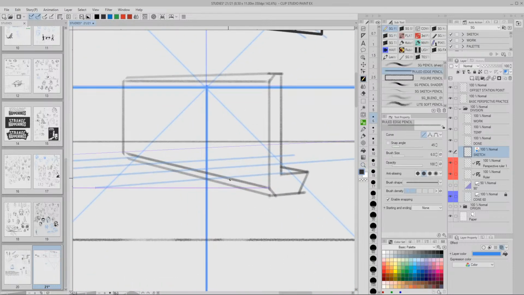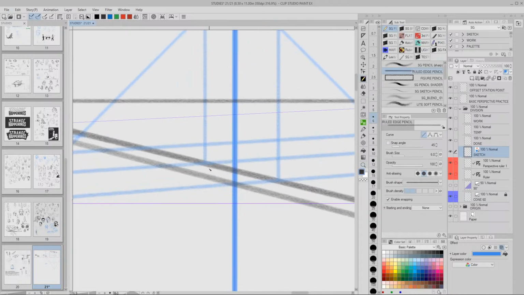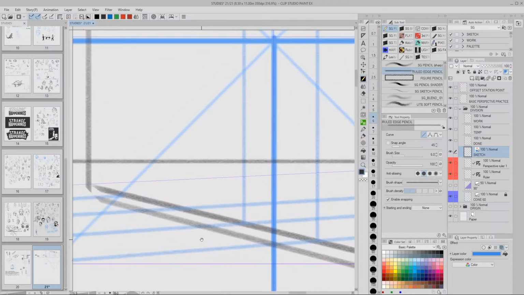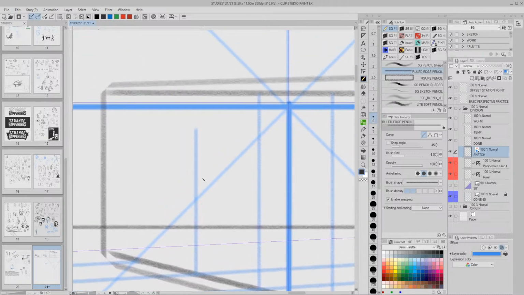Because now I'm going to do this. I said this last time: finding the center point of this is kind of tricky, because when you zoom in this far, your pencil lines are actually kind of thick. So where exactly is the center? But I'm sure it's close enough. And then this one.